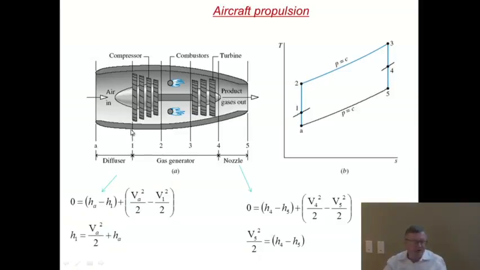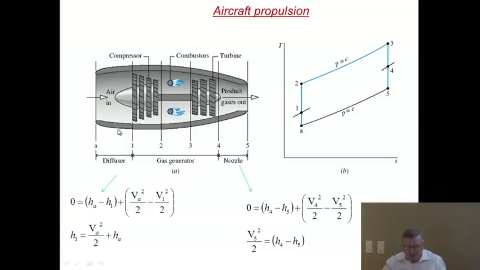Now, conversely, if you look outside the window of your aircraft and you look at the cowling around the engine, you will see that there is this rounded thing before the first compressor blades. The rounded thing is the diffuser. What it does is the airplane flies at a reasonable speed, 500 miles per hour or something, and so that air comes in. The kinetic energy of that air that comes in is not directly usable in the compressor. What you want to do with it is take the kinetic energy from the velocity of the air and transform it into an additional pressure or enthalpy, if you want, at point number 1.